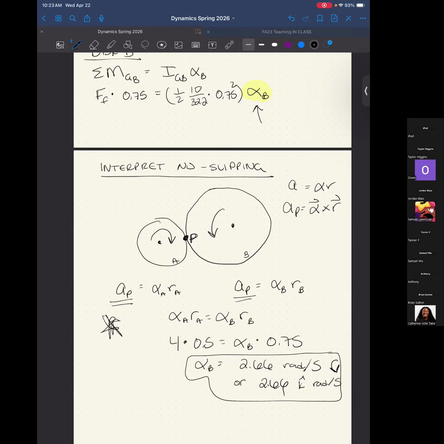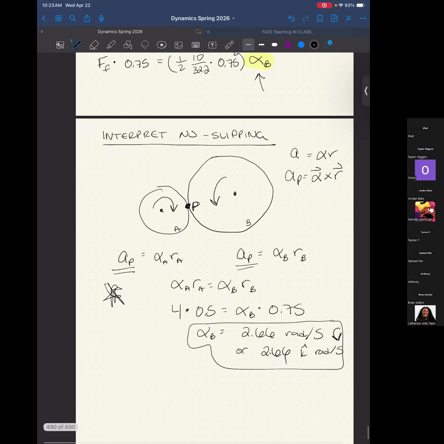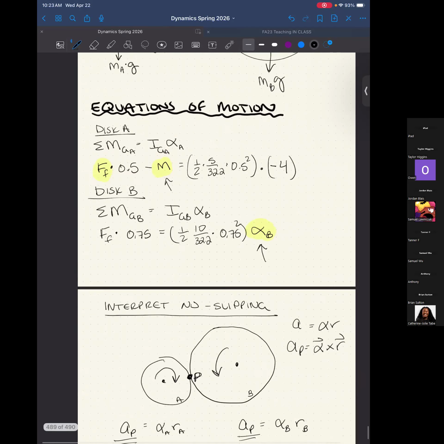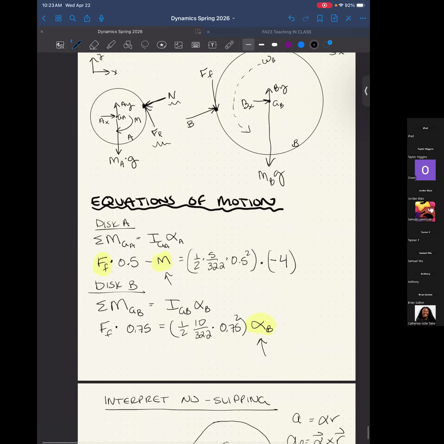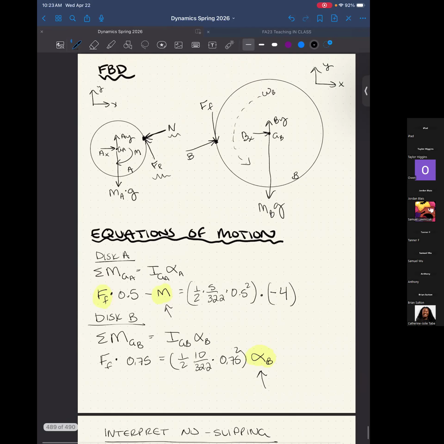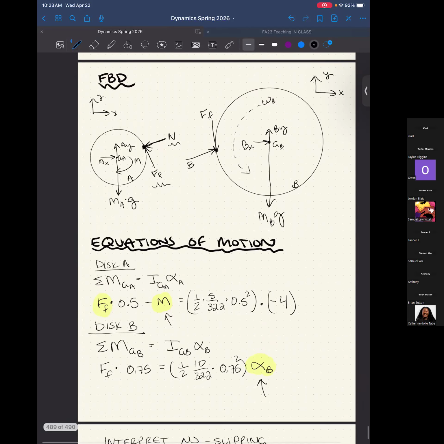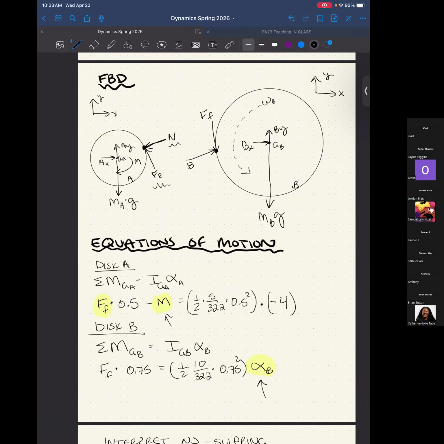Sandra got the answer if you just do the parallel axis theorem using point A. Is that a valid method or is that just chance? What do you mean parallel axis theorem? So you know that your friction force is your only moment acting on it. On disk A, like only looking at disk A.